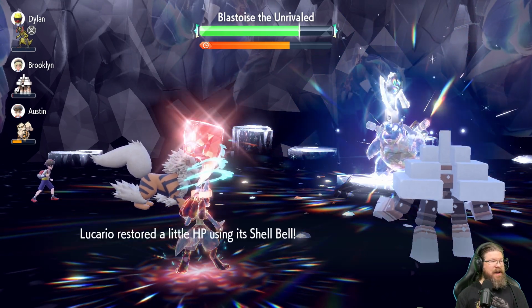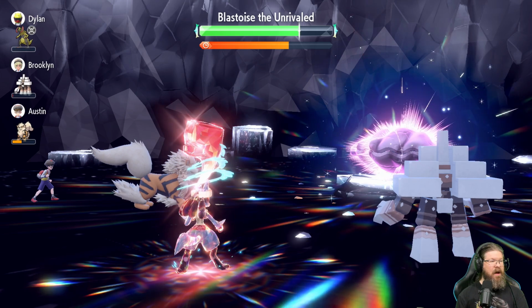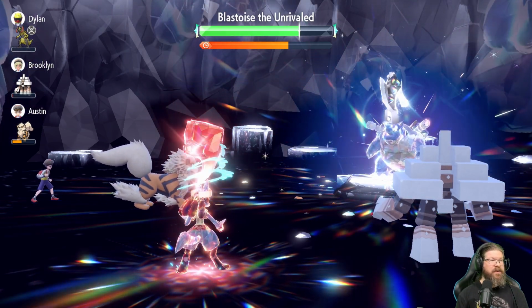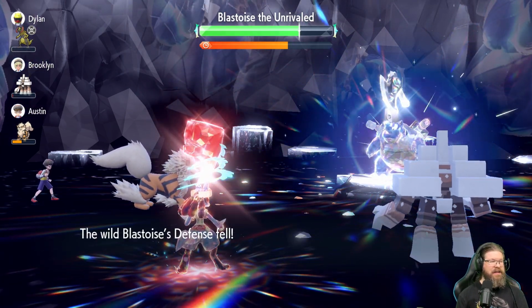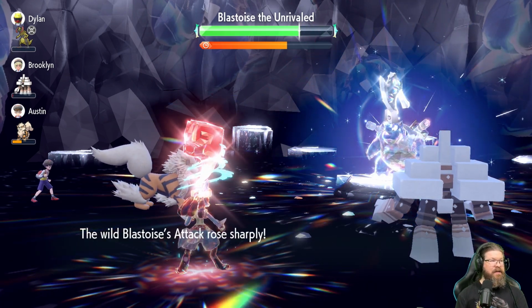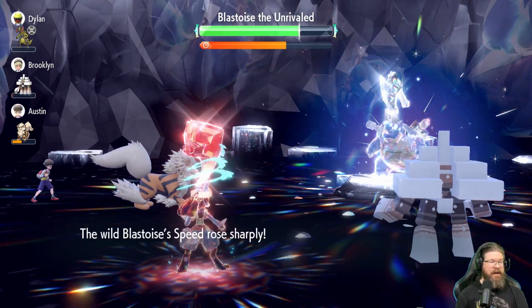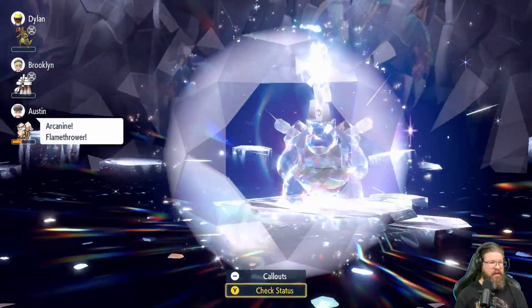We did not break his barrier. Somebody want to hit that barrier with, like... Okay, nope. So he's doing Shell Smash. So his barrier is essentially broken. He's increasing his special attack. So the barrier should drop any minute. He doesn't generally do that until the barrier breaks, and I don't know why. Okay, here we go.